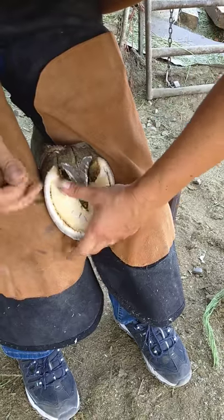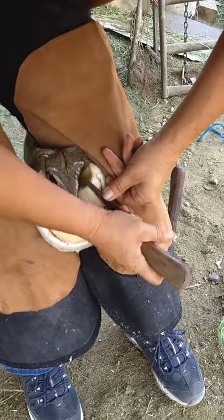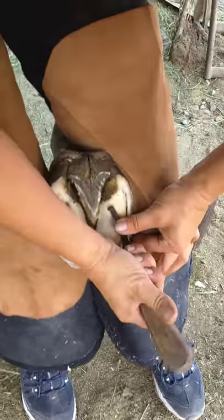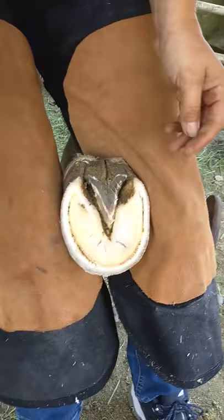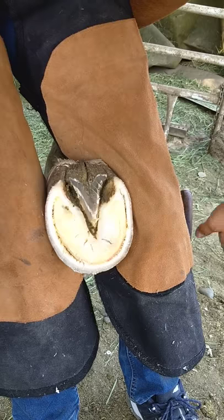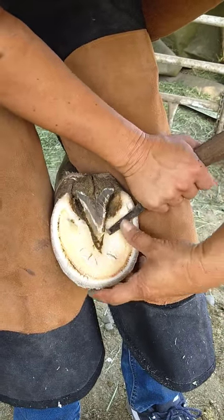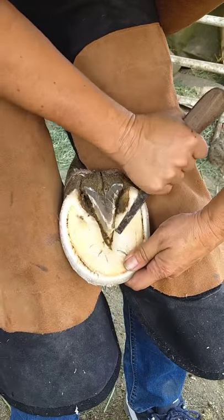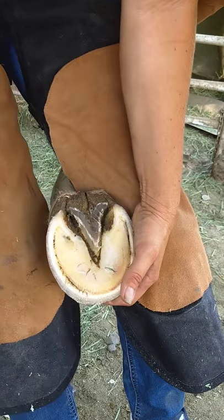So you want your bars to ramp from here and slowly taper down to where they stop. Reason being, when the hoof expands, this is kind of your doorstop. It'll expand to that point, and then it'll tell the foot, stop, you've gone too far. When these aren't trimmed, there's so much weight on the hoof, it has to go somewhere. So that doorstop just pushes up in.